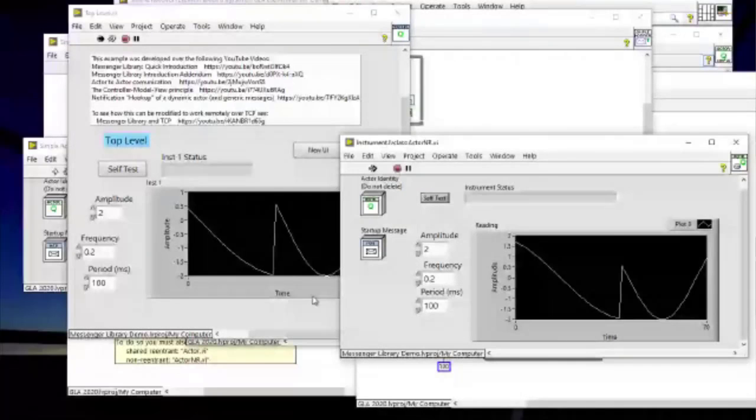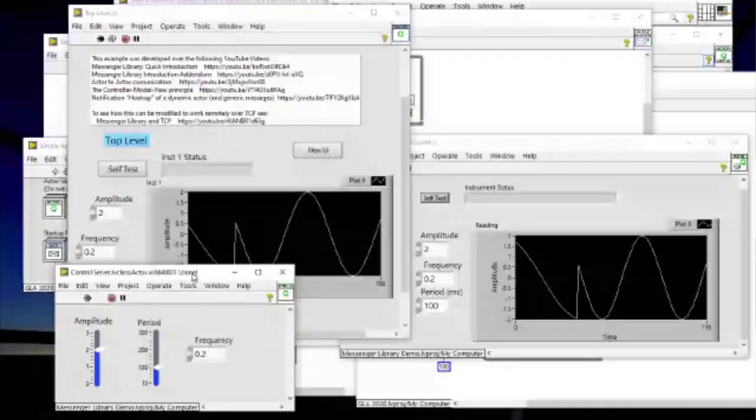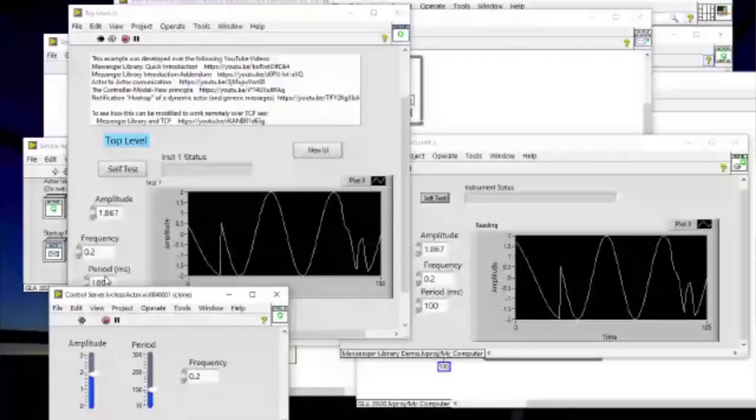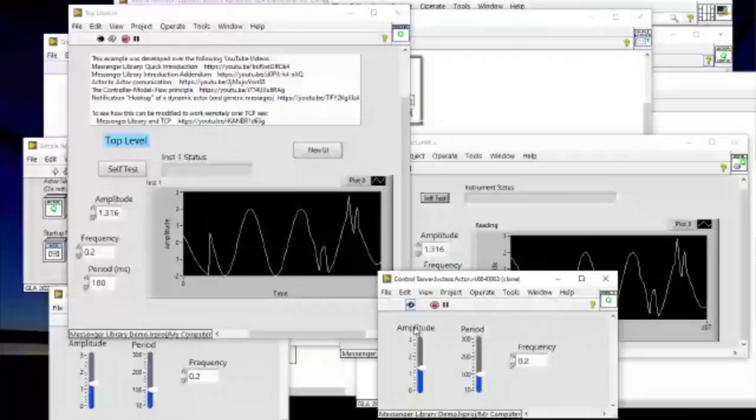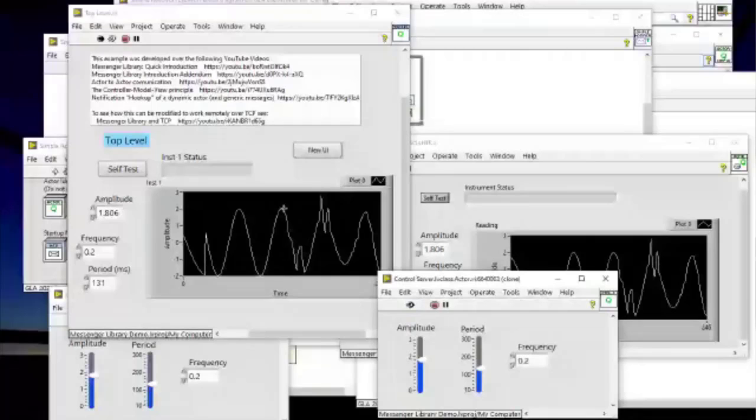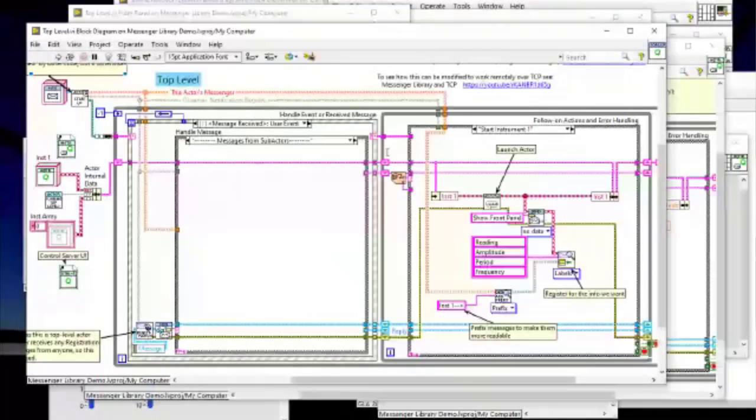In fact, I can launch a new UI, user interface, and this is hooked in together too. As I change the controls here, if you look at all the other things, they change with it. I can make a bunch of UIs if I want. And everything is slaved together, and all slaved together with messages. If you look at all these things, these are all the same template. The instrument is the same template. And they all have extra code in them. Let me just stop one. I'd like to point out that I just stopped my entire complicated multi-actor application by hitting the stop button. That might confuse some people.